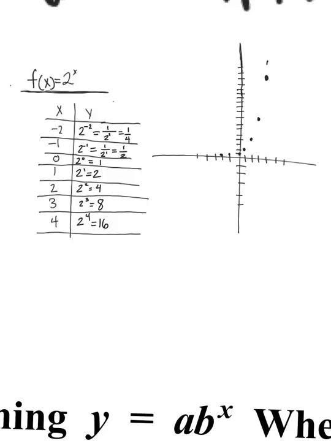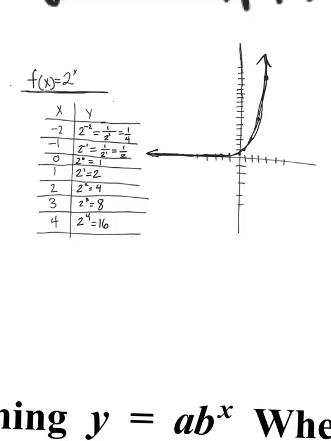Now, notice this. If I was to graph this, as I get to more and more negative numbers, it gets really close to 0, but it never actually reaches 0. All right, think about it. If you have a number and you're multiplying it by, let's say, one half, and you continue to get these smaller numbers, you're just going to get a smaller fraction. It's just going to keep dividing by a smaller fraction, right? But it's never actually going to get to 0. So it approaches 0, but it never actually touches 0.